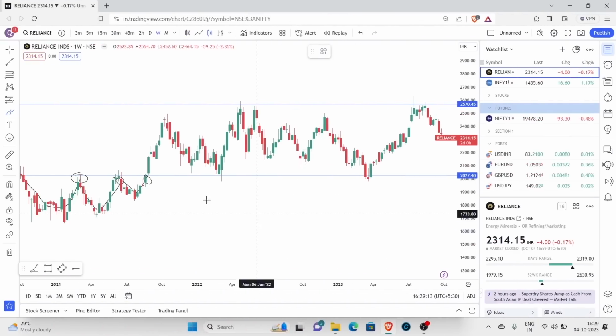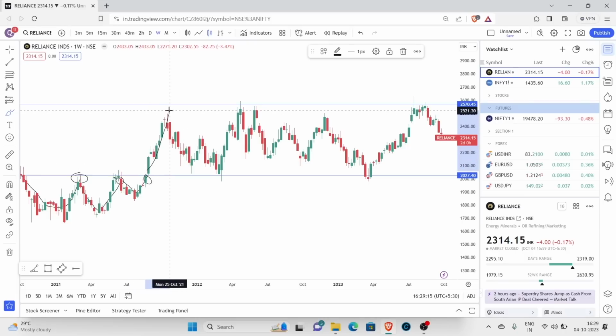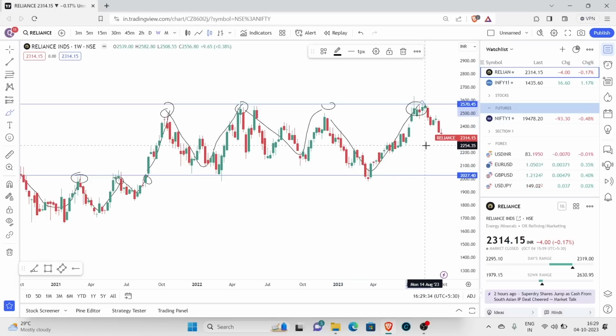So you can see something similar is happening even now. After this fantastic rally, the first round of selling came here. So this happened to be a good resistance. Again one more retest, again good resistance right over here. Again one more test, good resistance right over here. And you can see that even after 4 retests, this level of 2600 is acting as a very strong resistance. Similarly on the downside, whenever the stock is coming down, you can see that the stock is finding support at the level of 2000.